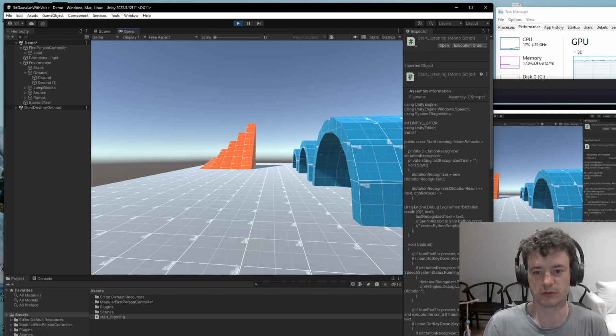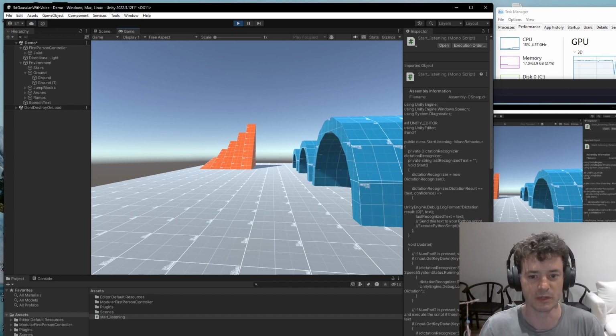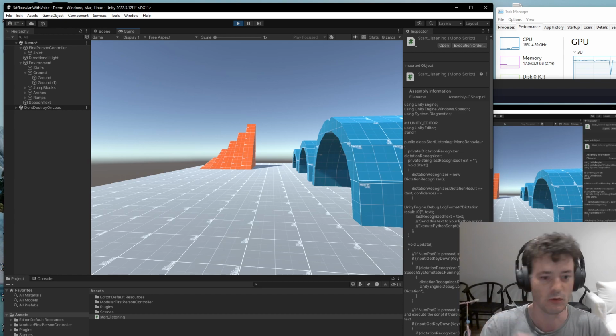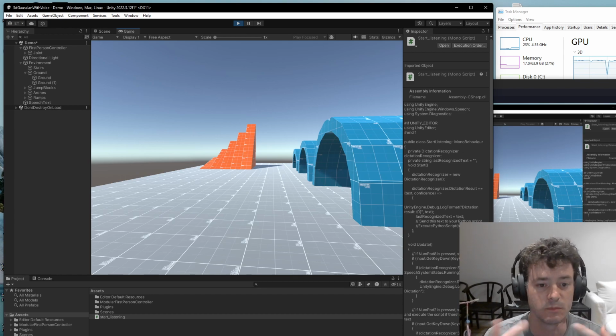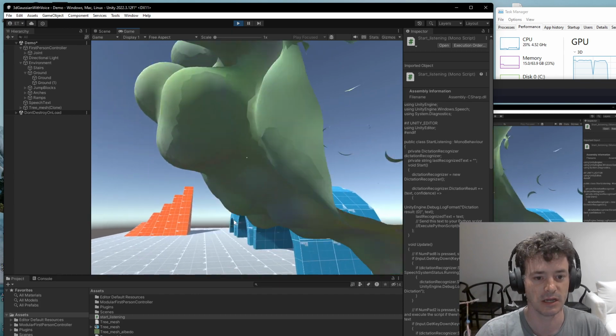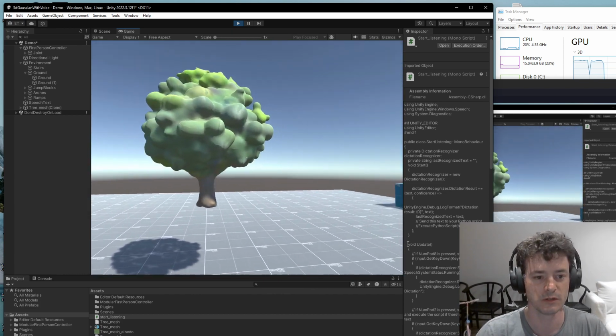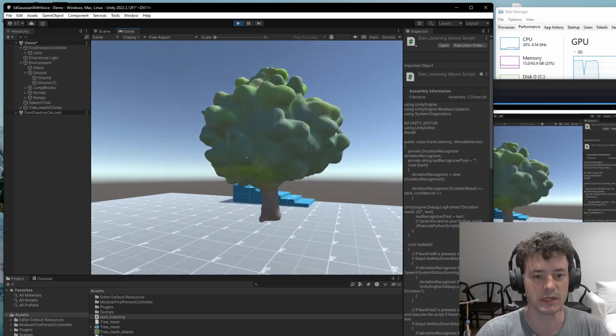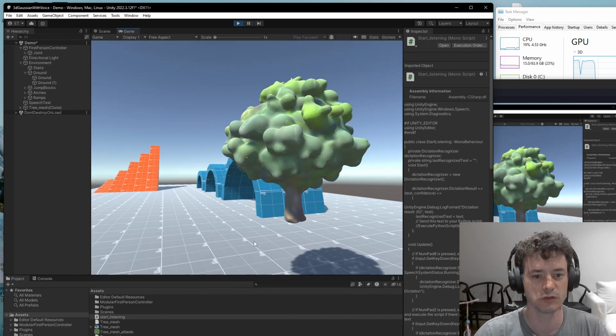Now, this is my first attempt at it, and I got it working tonight, which is great, but it is not usable as a game per se, or at all. So what I would do to make this better would be I would run it on another graphics card, say on a RunPod environment, and I would import it. So there's my tree. Now this is a very poor version of a tree.